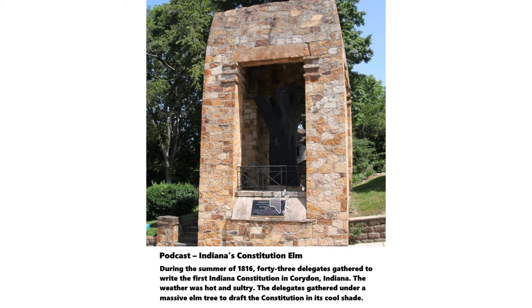Near the Constitution Elm, visitors to Corydon will find this historical marker near Indiana's first state capitol building. Title: First State Capitol. Location: State Road 62, 0.3 miles east of State Road 135 intersection, between Dale and Willier Avenues, West Corydon, Harrison County, Indiana. Installed by the Corydon Chamber of Commerce. Marker ID 31.1962.2.